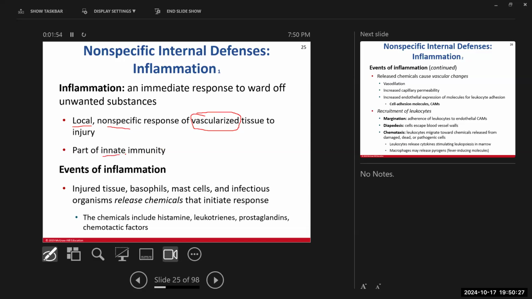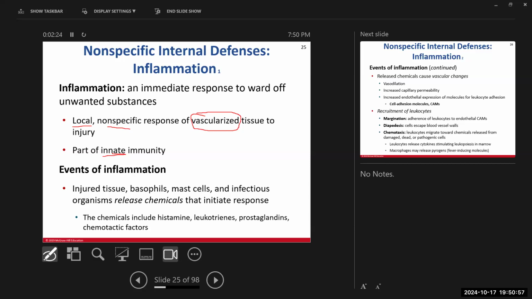All right, so innate immunity. So let's talk about what happens. This is a very simplistic way to describe how inflammation occurs, but it usually starts off with something getting hurt. So you start off with inflamed or injured tissue, and then we're going to have our cells that are going to play a role in that. And we already know, I hope you feel pretty confident, the roles of what basophils and mast cells do. So we're going to involve those two cells.